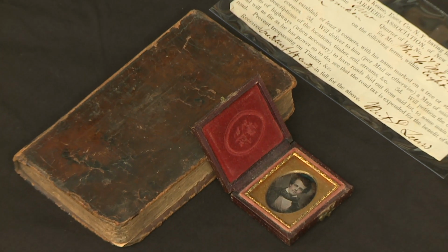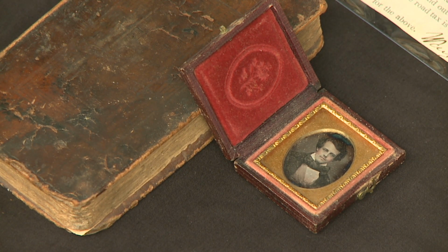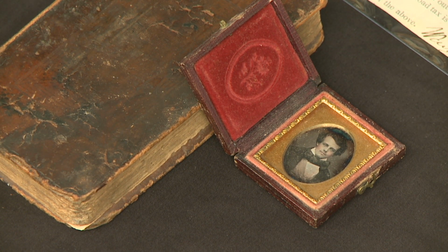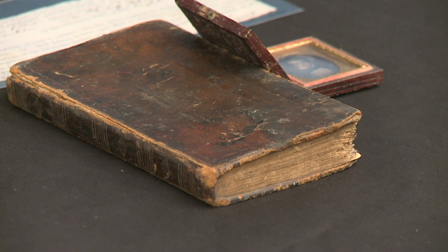Beginning in 1840, Garrett Smith, who we refer to as a radical abolitionist. And when I say radical, I mean that he was one of the few people in the 19th century who actually believed that blacks and whites were equal. Several abolitionists, while they didn't believe in the morality of slavery, still did not believe that there should be equality between the races. But Garrett Smith was one of the few.